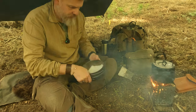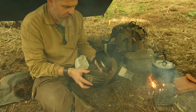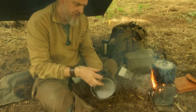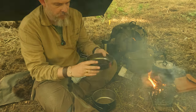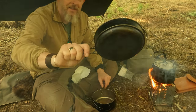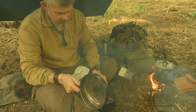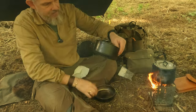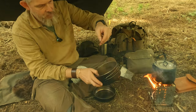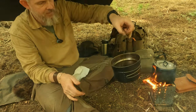So that's the kettle, and then this is a titanium pot, which I've used this lid, which is designed to be a frying pan, many times. You won't see now, there's too much smoke. Really good, really quite non-stick as well. And then what I did, I put a bow harm just to cover all vents if I do need to hang it, and that sits on there lovely.